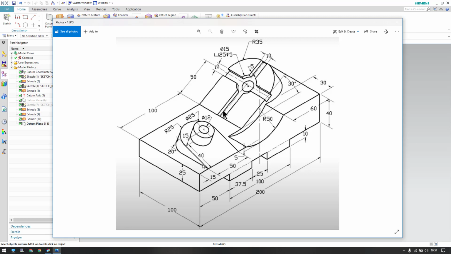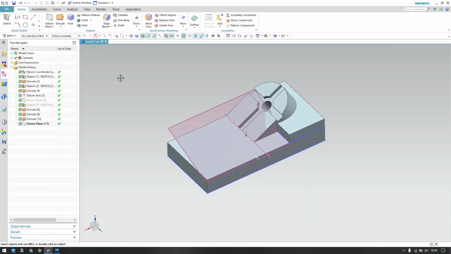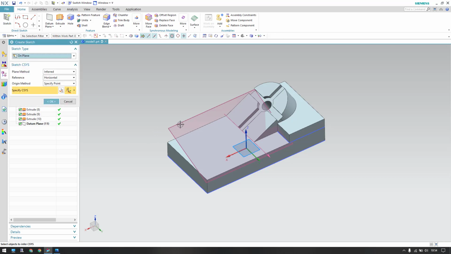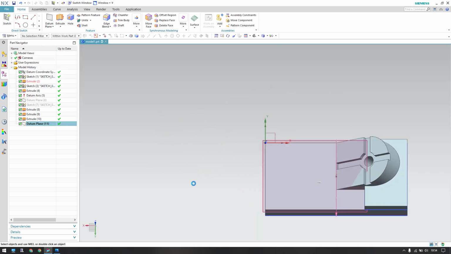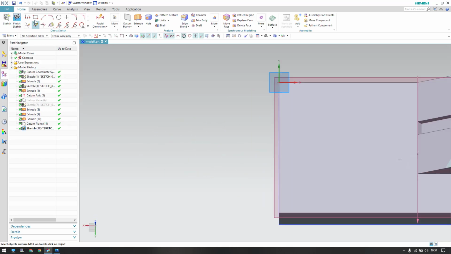We have dimensions here: 40 mm, and then this arc of 25 mm radius, which is nothing but 50 mm. Let's go to sketch on this plane, and I'll just create a simple rectangle.